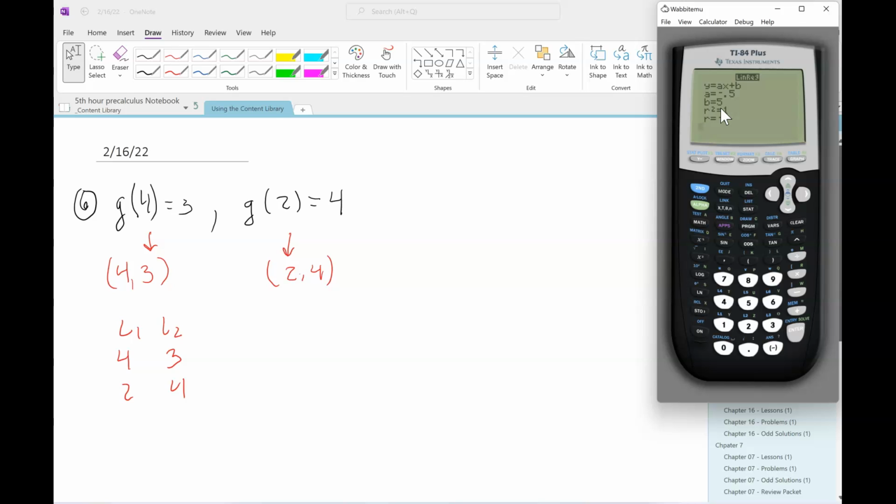Those of you that are taking an ACT in the future, this is a nice expedient way to get the equation for a line from points without having to actually do the process that you would have learned in your Algebra 1 class, where you find the slope and then you plug in the point and the slope into y equals mx plus b, and then you solve for b. The calculator does it, and it doesn't make any arithmetic mistakes for you. So that's a nice option if you have an ACT coming up and you need to write the equation for a line. You can just have the calculator do it for you. Are you happy with that, Victoria? Okay.